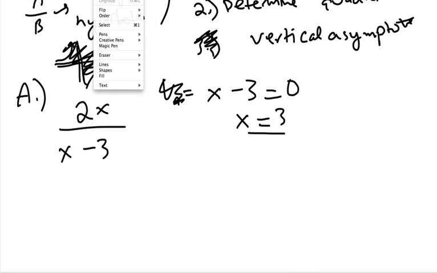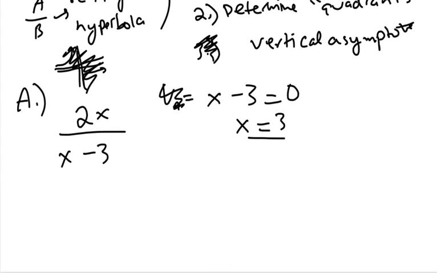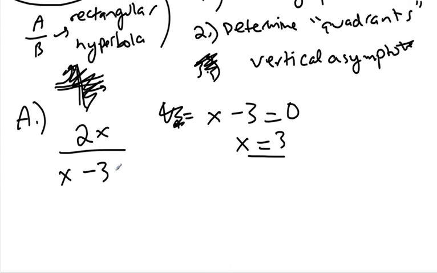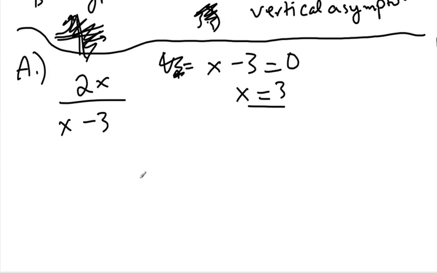And why does this matter? Because of the rule of dividing by 0, we know that our denominator cannot equal 0. So we just look for the point at which the denominator does equal 0, which is at x equals 3. So the graph that we're going to draw is never going to touch x equals 3. So if I go 1, 2, 3, we're going to have our vertical asymptote right there.